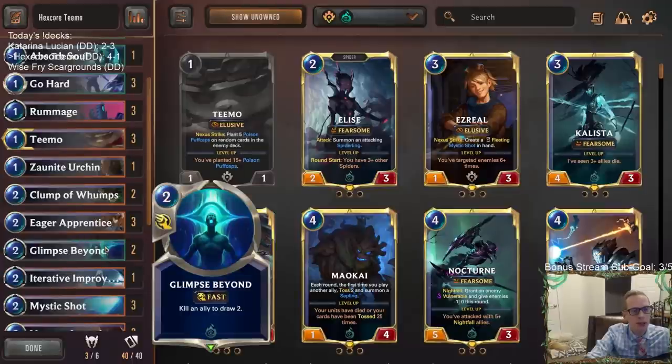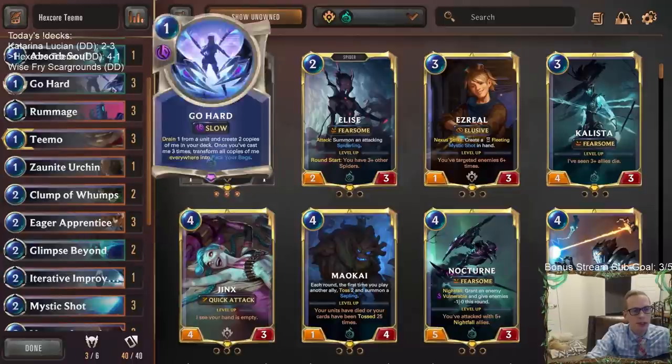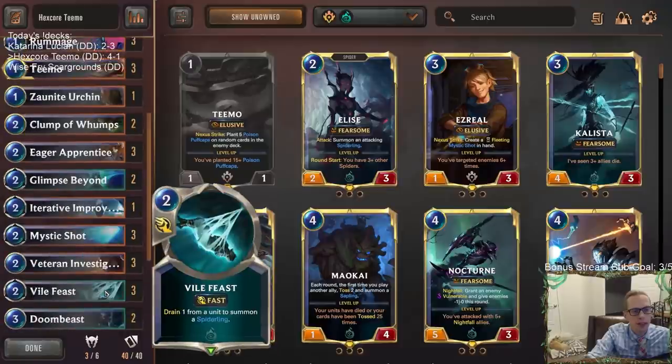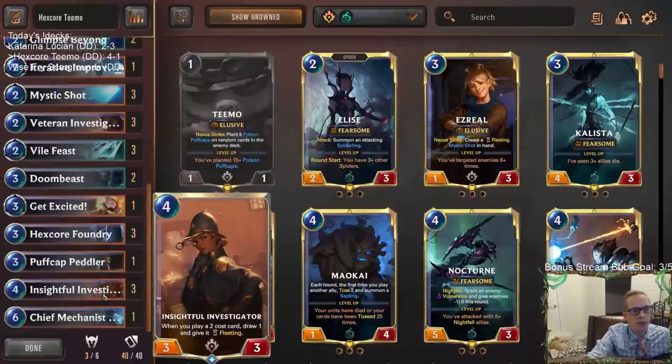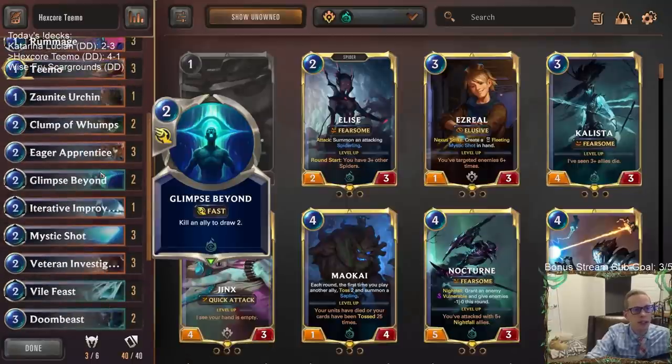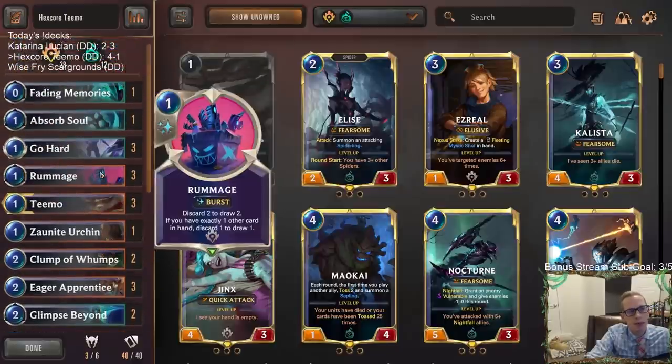Yeah, it's very useful against Fiora and other things, because you have just a bunch of little things, especially little spiderling tokens and everything. You have a bunch of things to sacrifice, and so it draws you 2 cards there. It's also a 2 cost card for Insightful Investigator, which is perfect. So if you have an investigator in play, you play it, you get 3 cards. Yeah, it's definitely worth it. I was very happy with the Glimpse Beyonds, for sure.